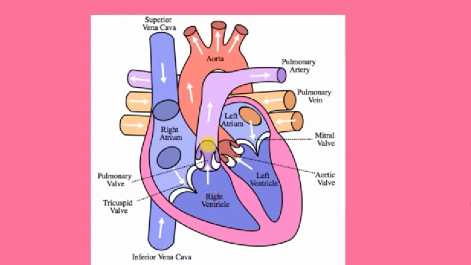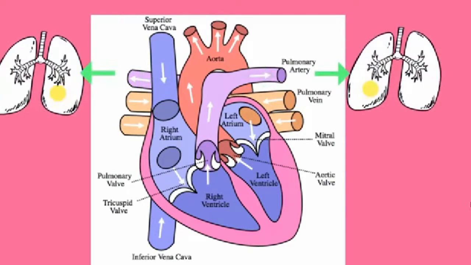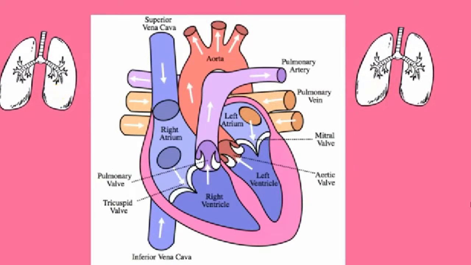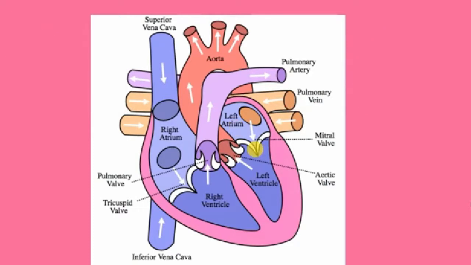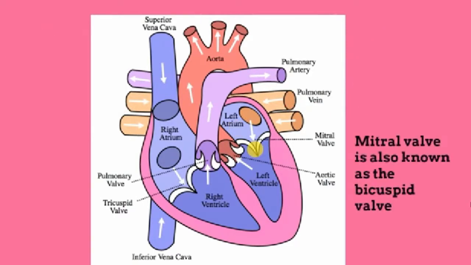So the right ventricle contracts and pushes the blood to the pulmonary valve. Upon entering the pulmonary valve, it will lead to the artery. So this artery leads the blood to the lungs. So in the lungs, the gas exchange happens, carbon dioxide in exchange for oxygen. Upon this process, the oxygenated blood will enter through the pulmonary vein. And then it will lead to the left atrium and enter through the mitral valve, or also known as the bicuspid valve. Then it will lead to the left ventricle.